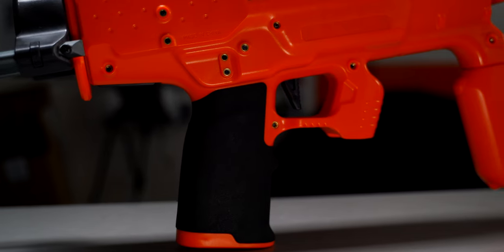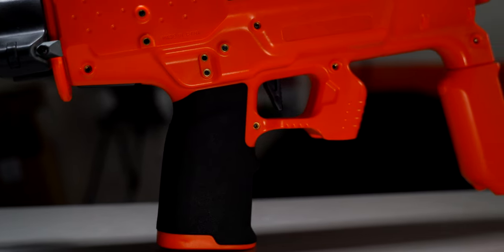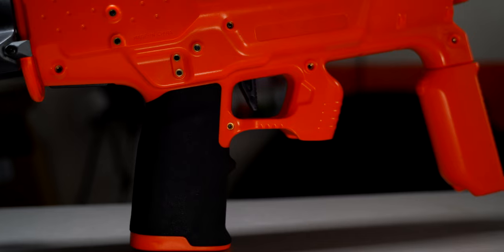Despite the fact this is a mag-and-grip blaster, it's not the worst grip I've used, though I do have somewhat larger hands, so that may not be the case for everyone. When I said the unexpected can be the best surprises, this definitely fits. Despite its limiting factors, I was pleasantly surprised. While the Phoenix 2.0 has fewer events I'd recommend it for and more boxes to check before buying, I do think it's tournament ready out of the box.